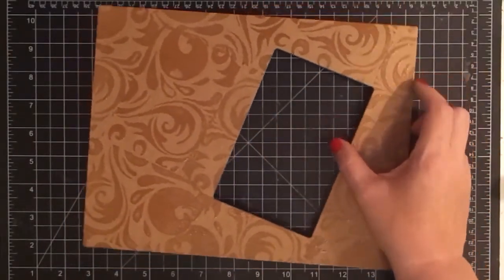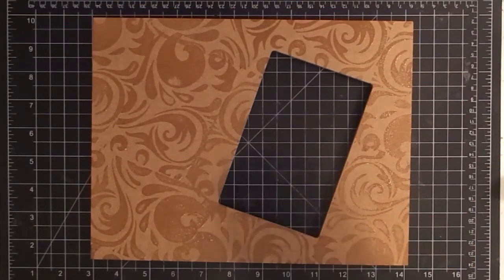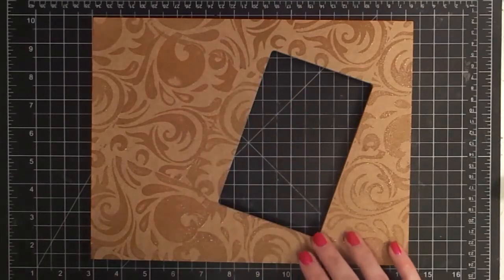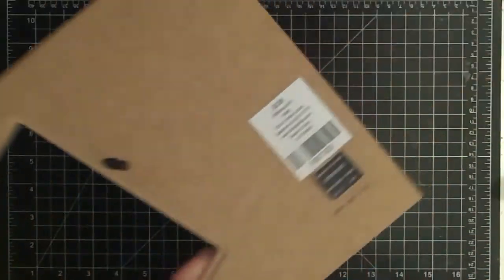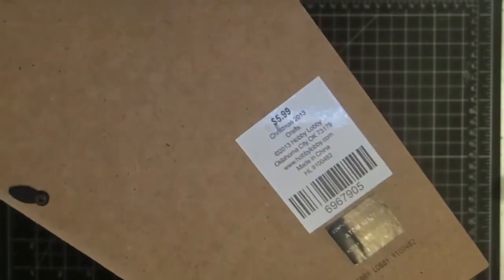Do you remember him? This is the one that I did the embossing on the wood frame, and I just love how this turned out. If you didn't see me do this, I'll link the video below so you can see how to do this clear embossing on the wood frames. This is one of those frames from Hobby Lobby. So you'll know what they are when you're looking for them.